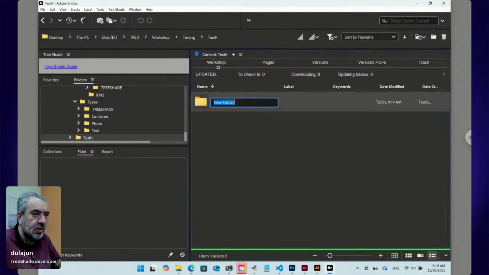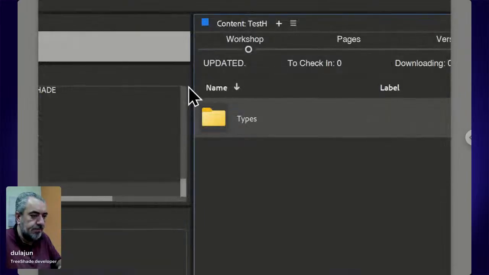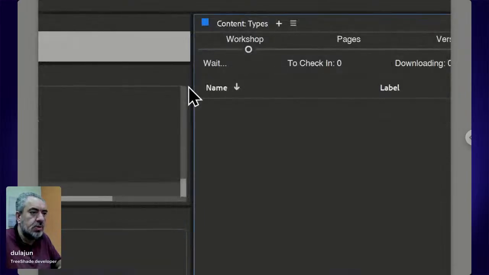So let's create a folder, Types. Let's open it, Control O.